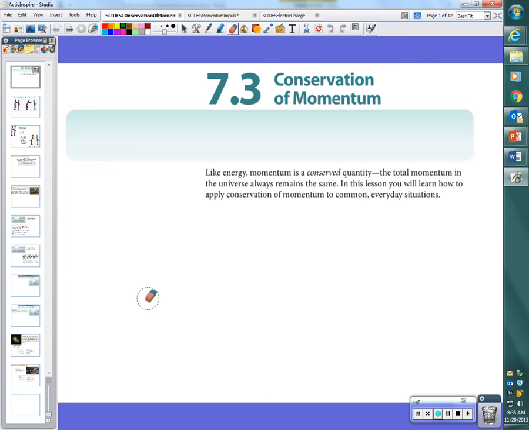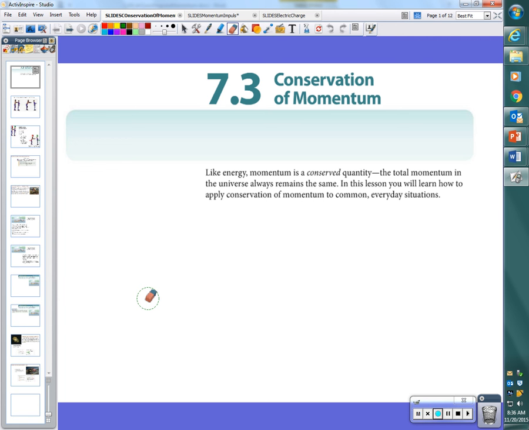All right. So let's take a look at this demonstration. The next section of this unit deals with conservation of momentum. And if you've been paying attention for the past couple months, you probably could tell me what we're going to discuss, right? The idea of conservation is one that keeps coming up over and over again. When we talk about something being conserved, what does that mean? Let's not limit ourselves to energy.